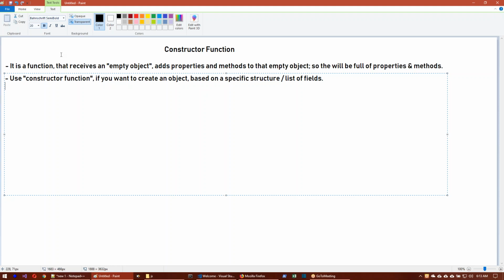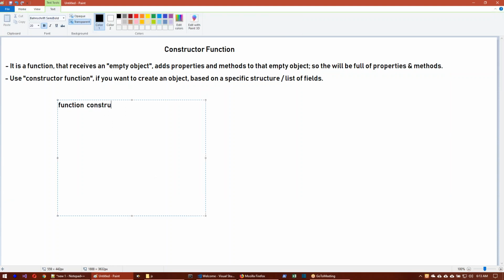The look and feel of the constructor function is like this. We have a function, and we can give any name to the constructor function. Here, the function keyword says that we are going to create a function. Generally, a function receives some arguments and returns some value. In the middle, it does some process. A function is, by definition, a collection of statements to do some particular process and return some result value, if any. This is just like a function, but the specialty of this particular function is that it implicitly, automatically receives an empty object from you.